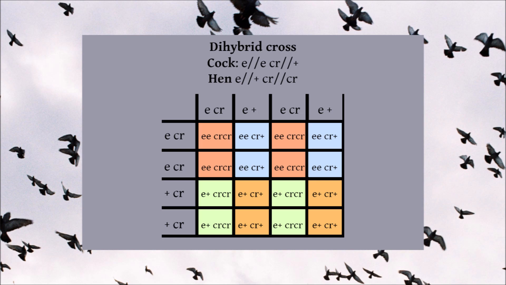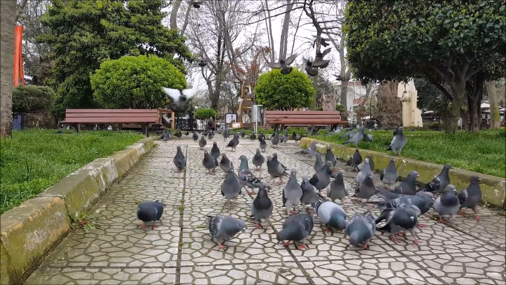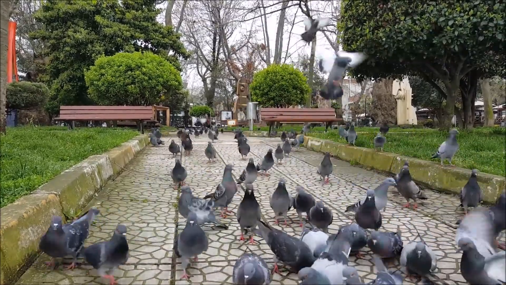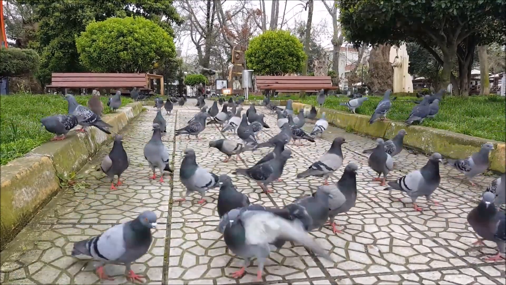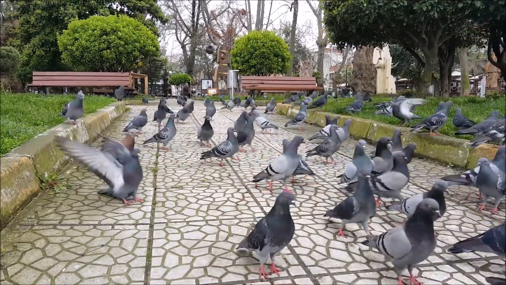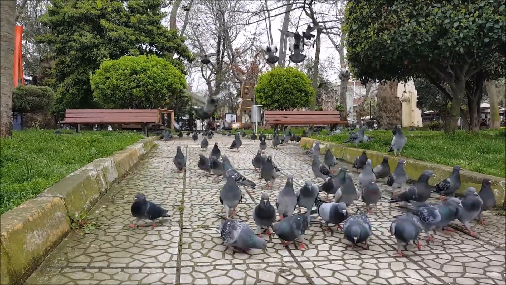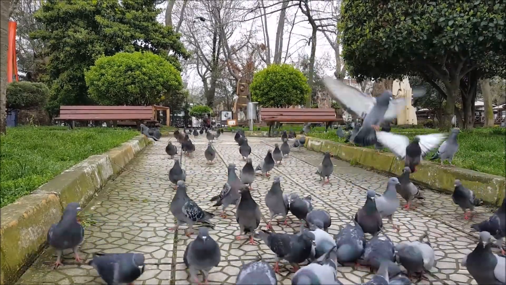It is possible to calculate Punnett squares with combinations of three or more genes, but the graphs get exponentially larger and quite complicated. Personally, if you're trying to calculate the odds of more than two genes at a time, you're best to use a computer program to do it. Punnett squares are best for quick and simple calculations on the spot. This video ended up a lot longer than planned, but I hope the information has been understandable. If you have any questions, please leave them in the comments — I'll be sure to answer them. Remember, you can watch this video as many times as you need to. This is just Episode 2 in what will be quite a long series on pigeon genetics, so please make sure you remember to subscribe. Thank you.